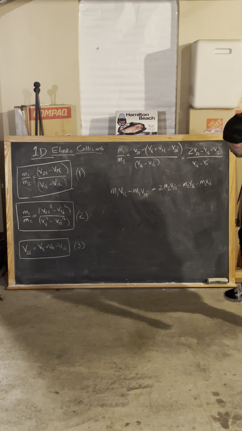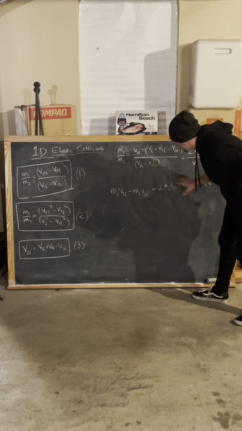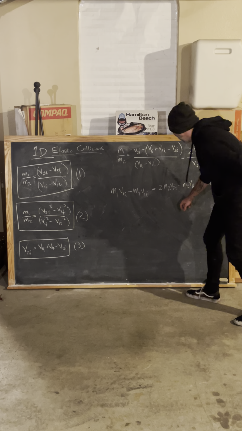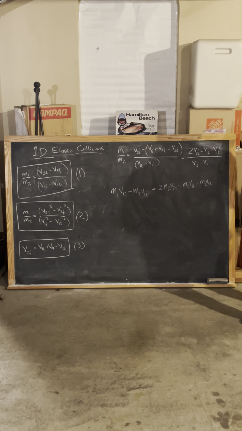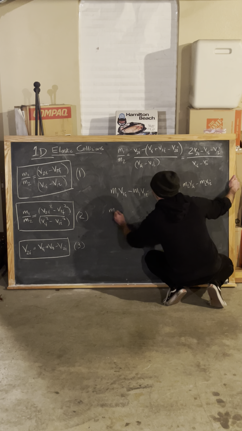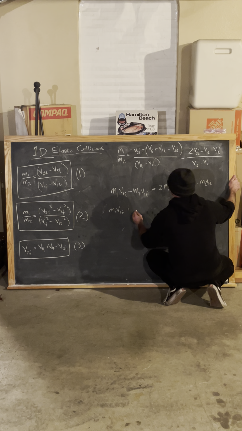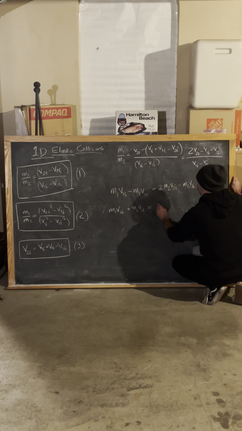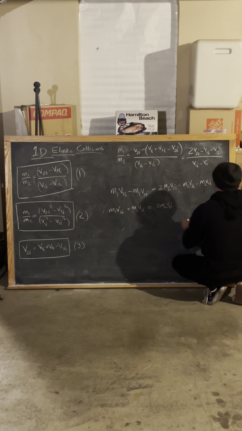Now I want to solve for v1f because that's our only unknown. Everything else is known. We know the masses and we know the initial velocities. We're just looking for the final velocity, and now the only final velocity we have is m2 v1f on this side and m1 v1f on this side. So we add m2 v1f to both sides, and that gives us m1 v1f plus m2 v1f is equal to, now I'm going to add m1 v1I to both sides, and that gives us 2 m2 v2I minus m2 v1I plus m1 v1I.